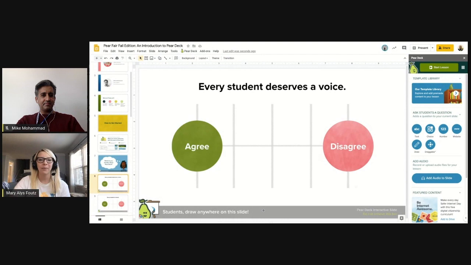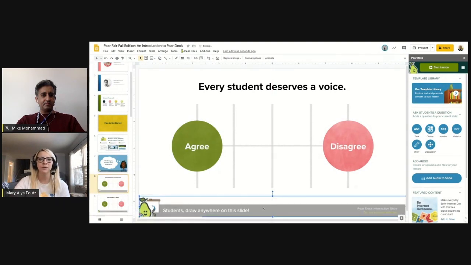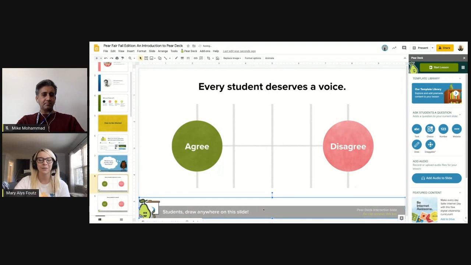If this footbar happens to be blocking your content, feel free to move it down or around, but do not delete the footbar. If you take away the footbar, you're going to take away the interactivity. We definitely don't want that to happen. Now I'm going to show you one more thing before we get started with our lesson. This is one of our newest features. It's going to be really neat to you.